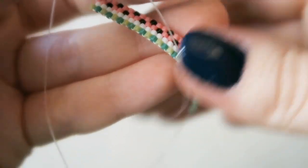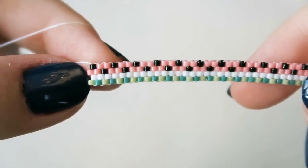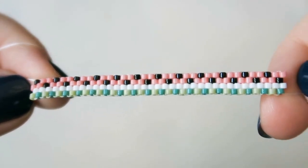Anyway, once your ring is long enough to fit around whichever finger you want to wear it on, it should look something a bit like this, and you'll see that I have finished off the pattern, so when it joins together it'll be nice and seamless.